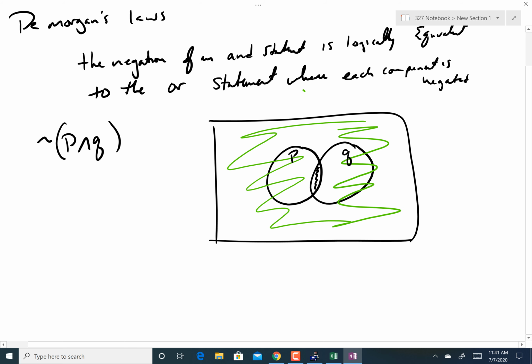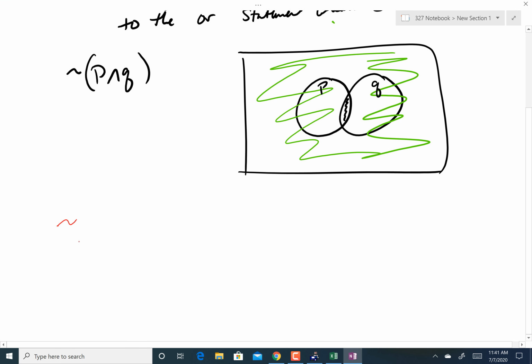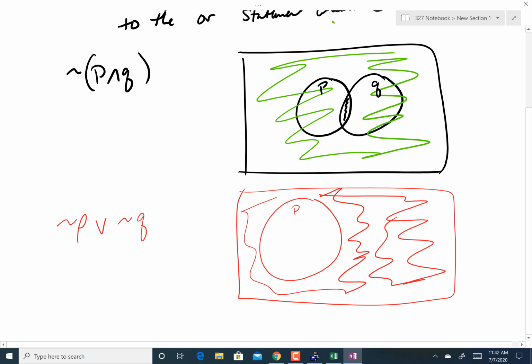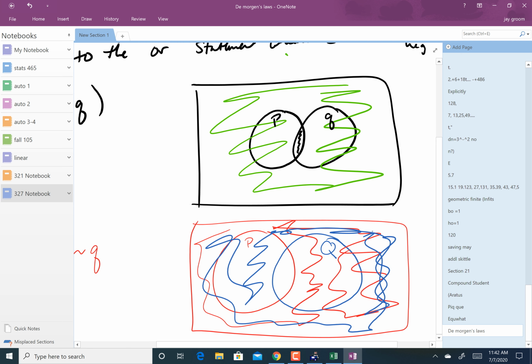See that? So the question then becomes, what is De Morgan saying? De Morgan is saying you could take the negative of P and the negative of Q and do the intersection or the union of those two things. Let's see what that would be. Here is P. All of this is not P. And let's do Q. All of this is not Q. What have I shaded in? I shaded exactly the same thing as the green area up there. That's what De Morgan's law is saying.